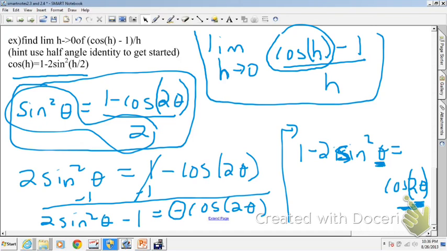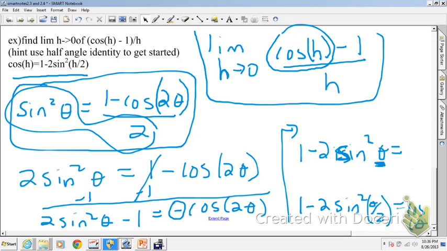So by deduction, that would be the same thing as saying then that 1 minus 2 sine squared theta over 2 is equal to cos of theta. So that's a little bit trippy there. Ran out of room there, but that's basically where that came from. So I hope that helps a little bit in terms of the derivation of that.